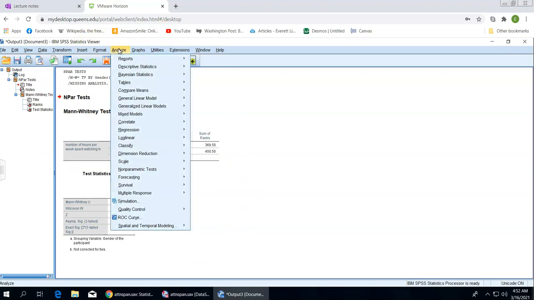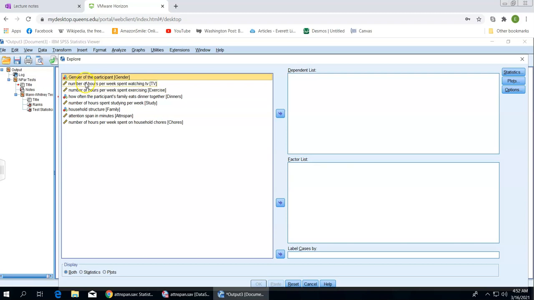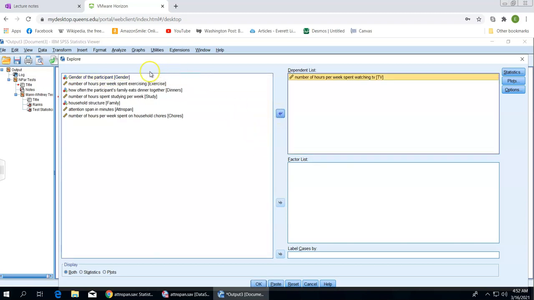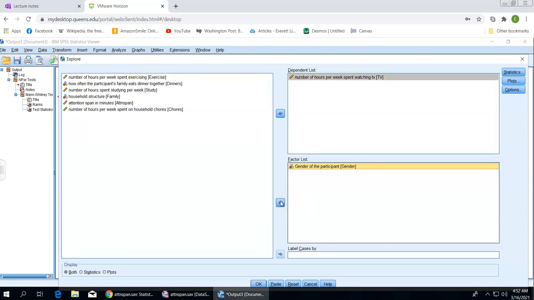And I've already copied that over. And we can get our descriptive statistics under Analyze, Descriptive Statistics, Explore. And number of hours spent per week watching TV based on the gender of the participant.